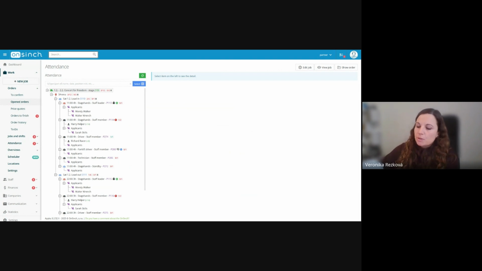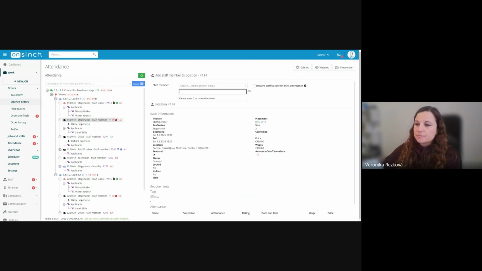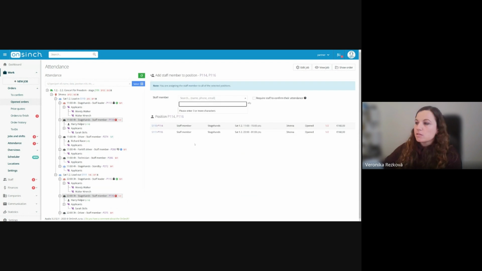Here is a good place when you want to manage one staff member at more positions across shifts or jobs. For example, you can just click on the line of the position. If you hold Control, or Command on MacBook, I think, you can select more lines at once. And here on the right side, you can again type the staff member name, and again you have the option to require attendance or not, meaning invitation or not.